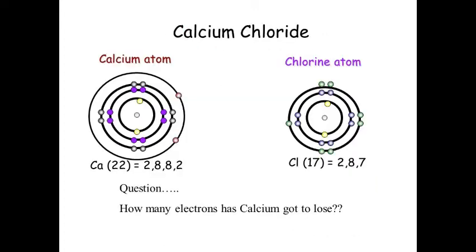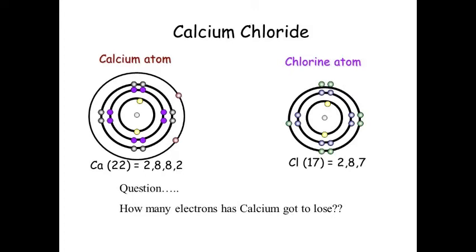So the first thing to do whenever you're trying to figure out one of these reactions, simply draw out your two atoms. So we've got our calcium atom there. There's a slight error in that PowerPoint. It actually says that calcium has an atomic number of 22. It's actually 20. So calcium has 20 electrons, but the arrangement there is correct. So the 20 electrons will be arranged as 2882. And our chlorine atom has got 17 electrons and they'll be arranged 287. So we've just followed the normal rules there for which electrons go in which shell.